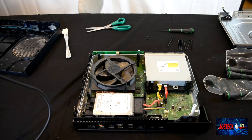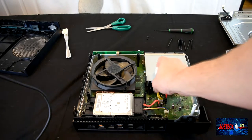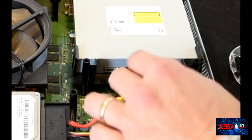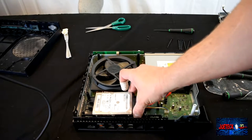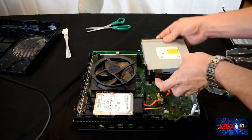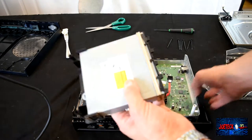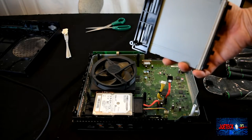All right, so now we're going to remove the Blu-ray drive, rather, I should say. And this thing will just slide right up. We're going to disconnect the cables first, and then we're going to pull this right out. And be careful, the SATA hard drive is just sitting there. You don't want to bump into that. Okay, now we actually took out the Blu-ray drive that we need taken out. So now we're going to put the Xbox aside and work on just the Blu-ray drive. I keep calling it DVD, sorry.